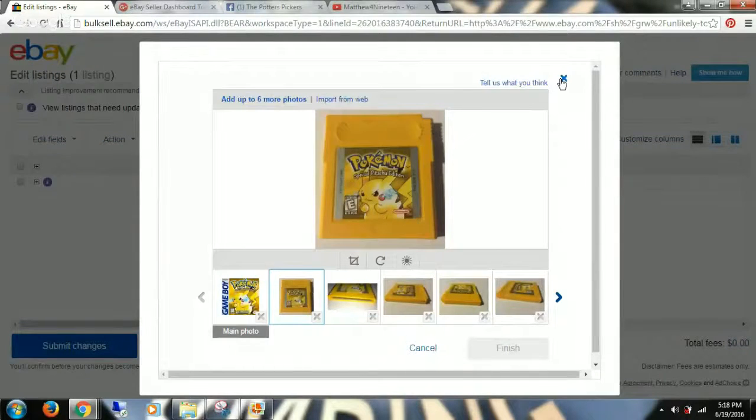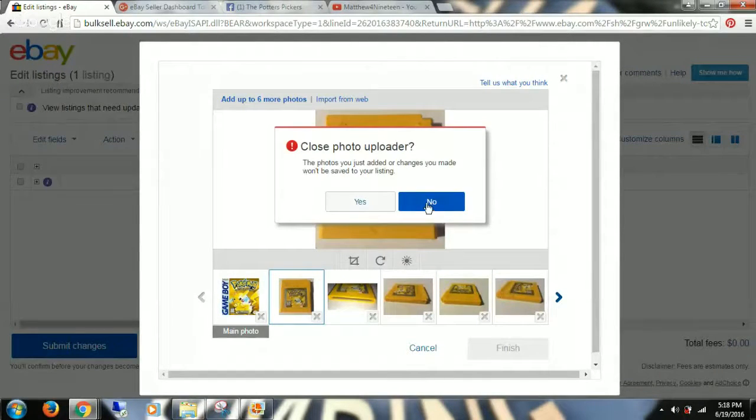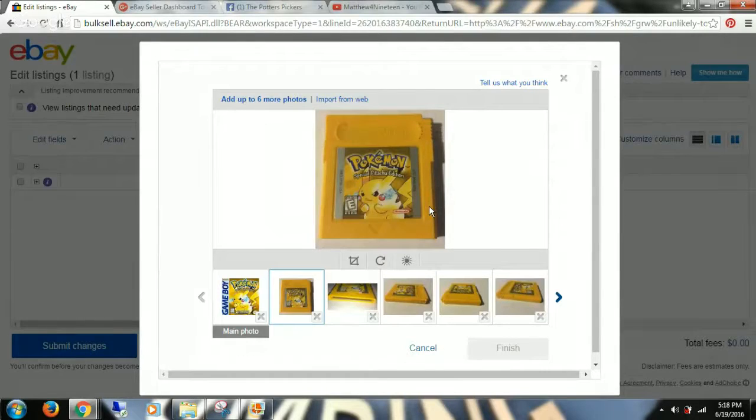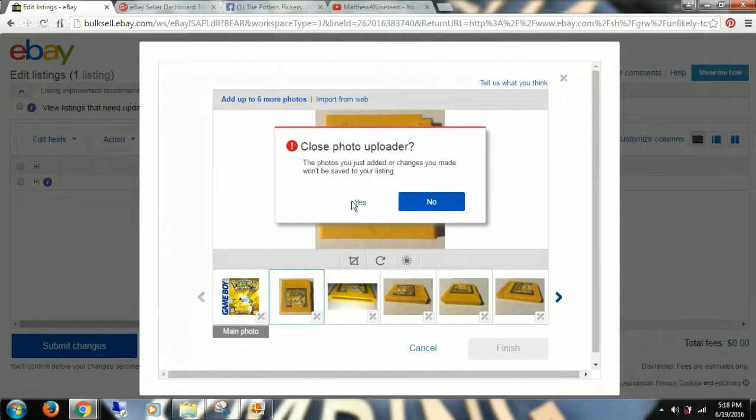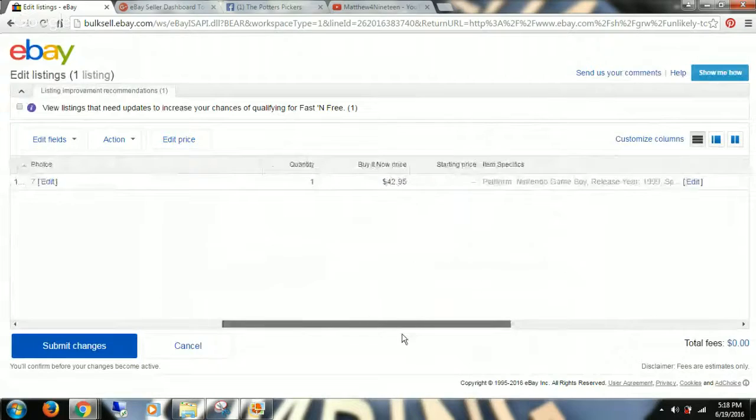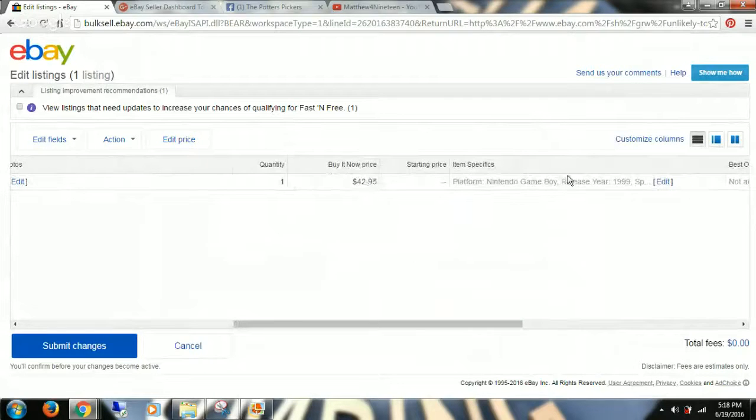I didn't want to edit photos. I'm trying to edit my price, and I was looking at the wrong thing. So apologies, and apologies for my super slow computer. Yes, I want to cancel that. There's my price, Buy It Now price. Let's edit that.